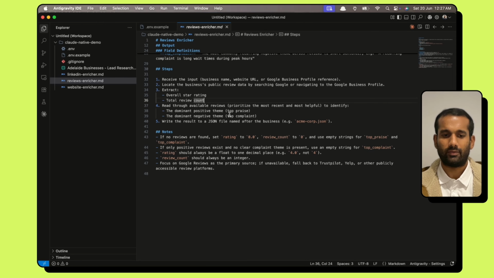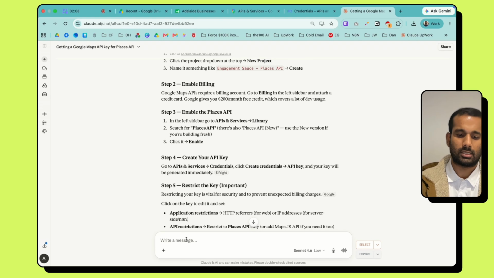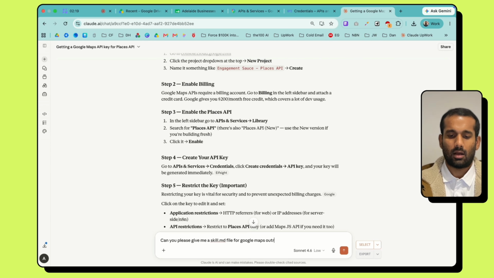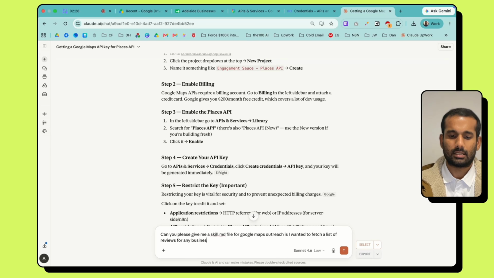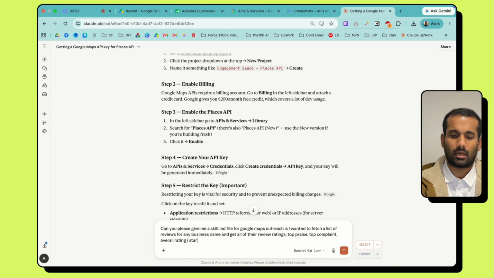You can just tell Claude to give it to you. So to look at a quick example, if we just ask Claude, can you please give me a skill.md file for Google Maps outreach if I wanted to fetch a list of reviews for any business name and get all of their review ratings, top praise, complaint, and any other data, overall rating or star count, and any other information you think might be relevant.